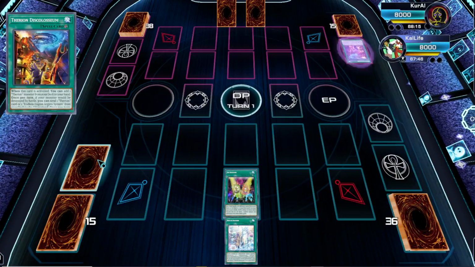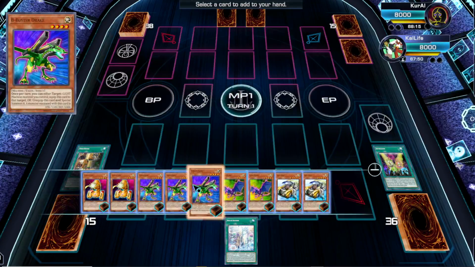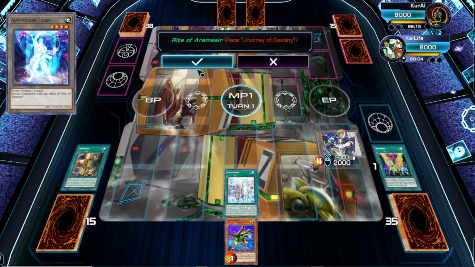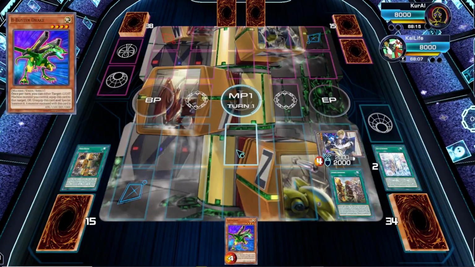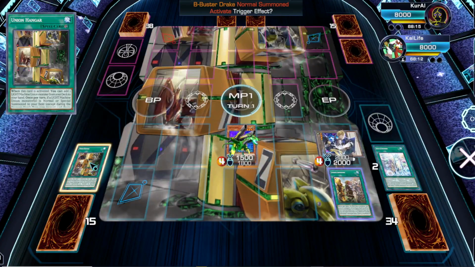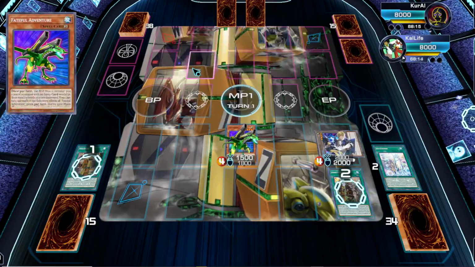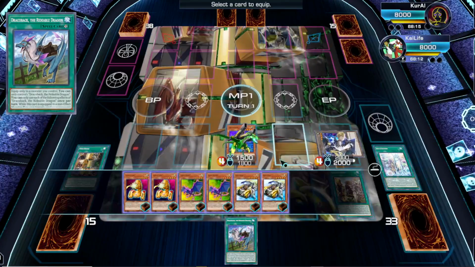So we're going to set the Union Hanger onto our side of the field, allowing us to grab ourselves the BUSTER Drake. We are then going to activate Rite of Asmir, summoning out the Union token while getting us the Faithful Adventure. Then we can summon out our BUSTER. This is going to allow us to chain block. So we're going to use Union Hanger to chain block chain 1, and then use Faithful to chain block for it, allowing us to grab the Draco back.